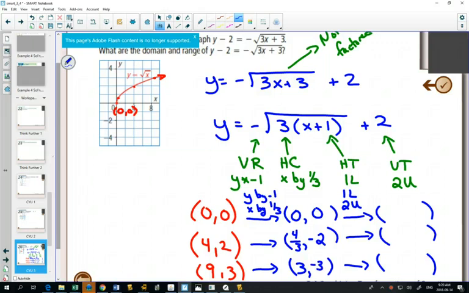Next we go 1 to the left. How do you go 1 to the left from 4/3? We have to subtract 1 from 4/3. Subtracting fractions, you need to have a common denominator. So you probably change your 1 to 3/3. 4/3 minus 3/3 is 1/3. And then moving everything 2 up, this will be plus 2. This will be at 0. This will be at minus 1.